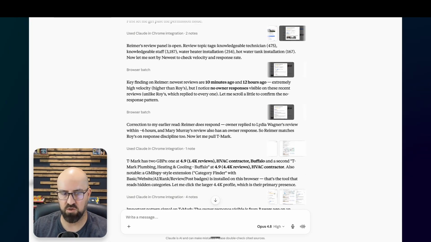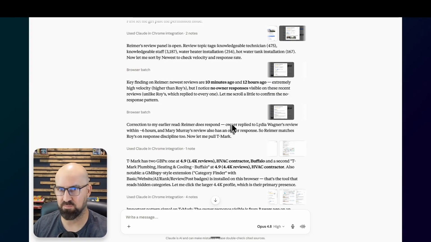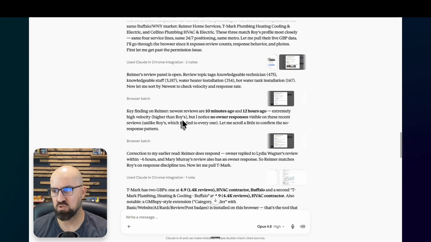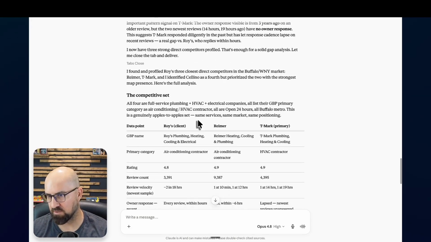A couple of things to note is, one, you should get the Google Chrome Claude extension so it can scrape the profiles. Otherwise, it's going to have a hard time because most websites block AI. So it'll use the Chrome extension to scrape. Number two, it wanted me to put in the competitors, and I just told it to just find the competitors based on the profile I shared. So there's no reason why you should have to go and enter in the competition. It'll find it for you. So that'll save you time.